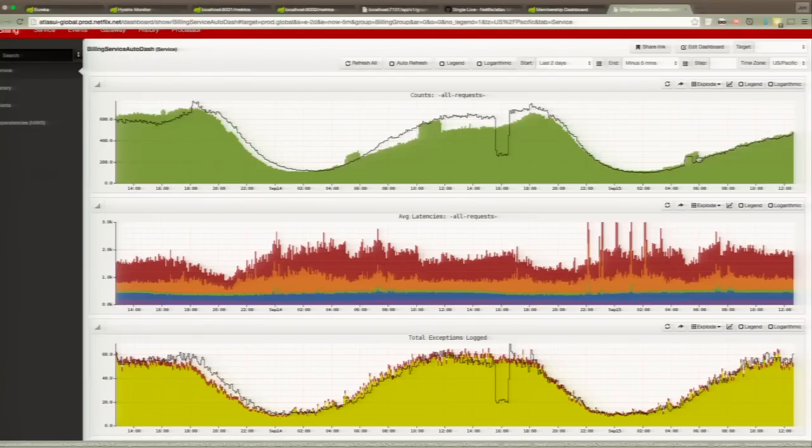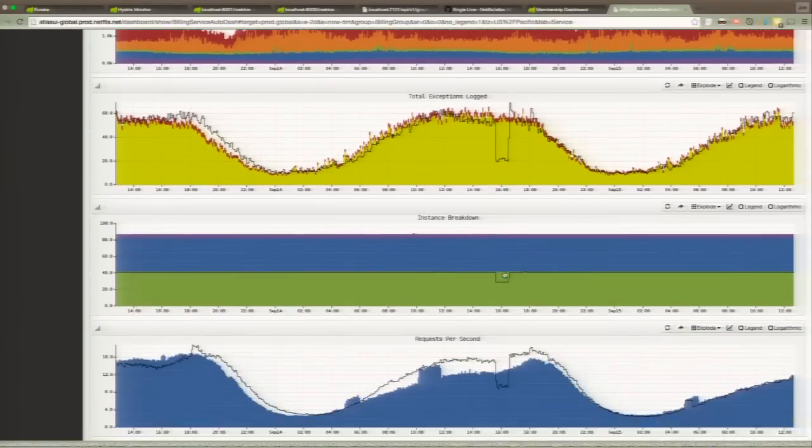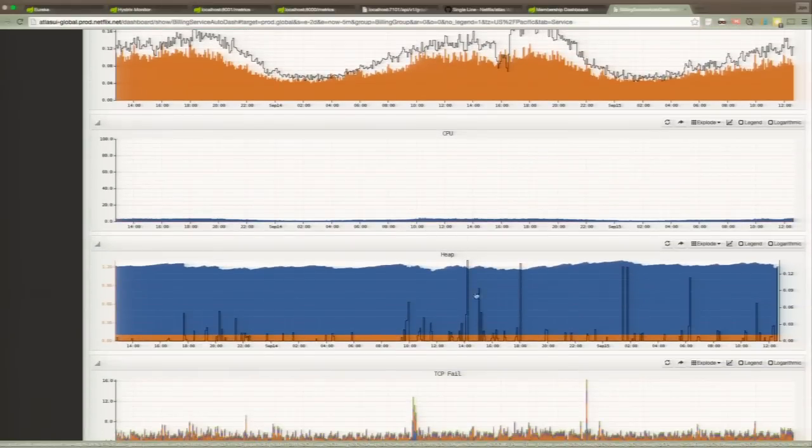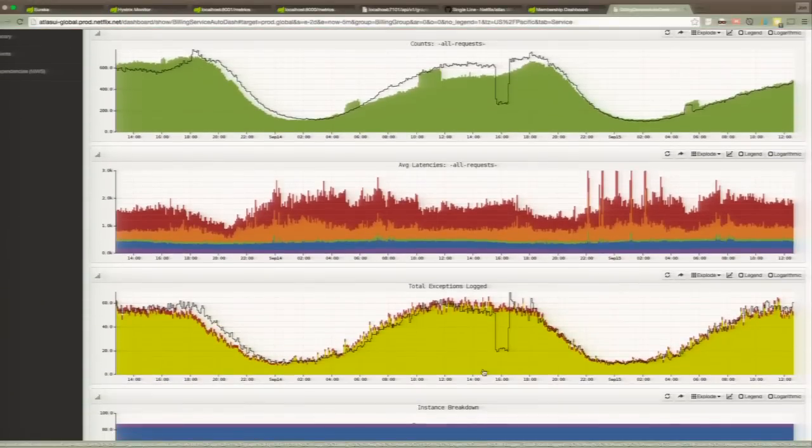So you saw that caller metric. That is critical here. When I break this out by caller and I know, ah, it's that service, that's the one I need to go track down and talk to. It's just incredibly helpful. And then having these all together with the latencies, with the total exceptions logged, all the way down to CPU, heap stats, TCP, network stats, putting them all on one dashboard really drives home, when you're having an issue, where is it? When I see a drop in connections and I see a spike in TCP failures, I know it's probably not my code, it's probably something on Amazon. If I see latencies go up and exceptions go down, it becomes so clear to us what is going on.